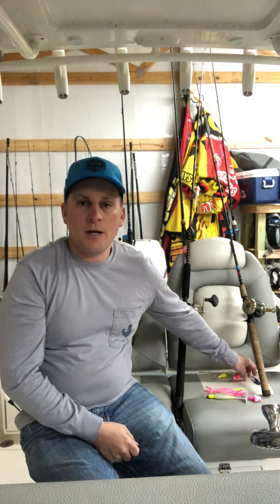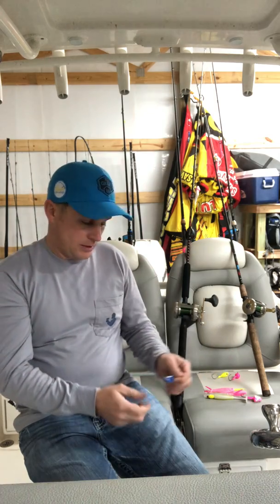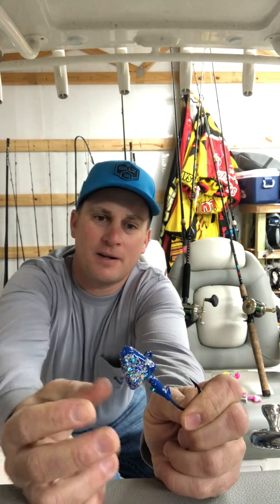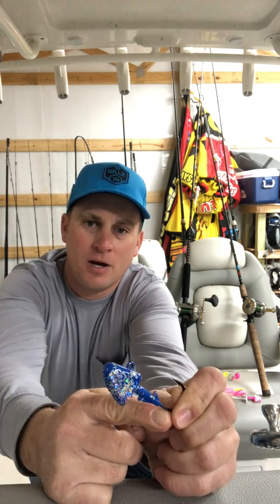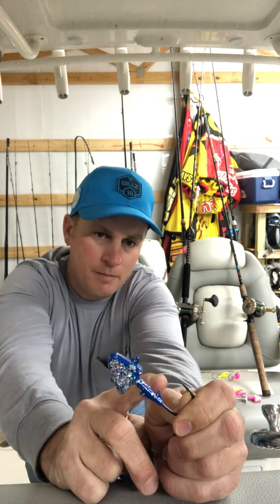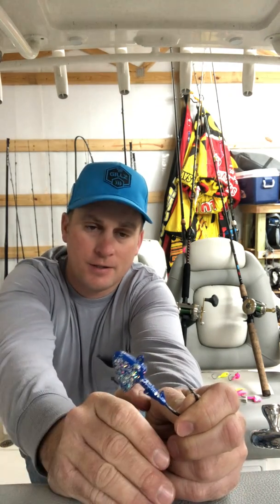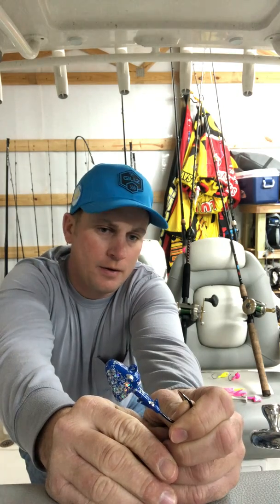We'll kind of go to jig heads real quick. This is a very popular jig head. A lot of people like a solid color. It's kind of something new I started making. I call it my mojo head. Got a lot of glitter on it. It's real shiny. Get some light. Super attractive for the fish. Got a super sharp hook. It's got 2 barbs on it. It'll hold your fluke, whatever you're kind of slinging at them. It'll hold it on there really well.